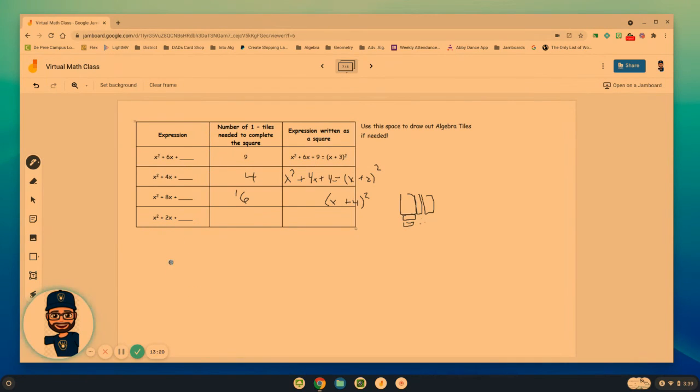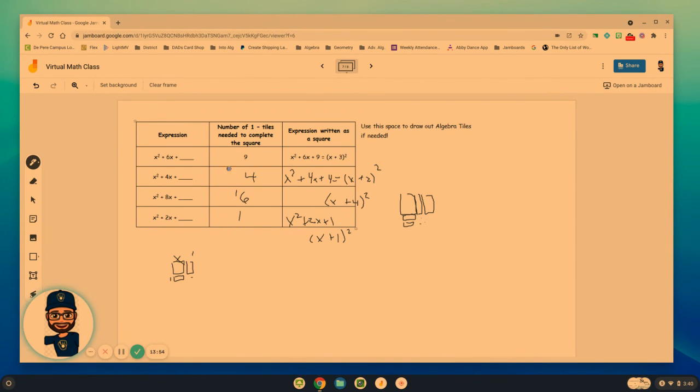Well, what about 2x? All right, that's an x. And if I have 2, that means I have 1 this way, and then I have 1 more this way. So we would only need 1 more to complete the whole, or x squared plus 2x plus 1, meaning we could write it as x plus 1 quantity squared, because I've got an x and a 1 on the top and on that side.